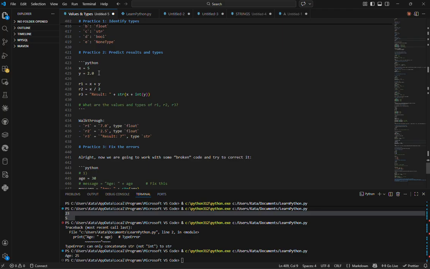We're working with these ones here, similar to the previous example we did, since this one has essentially a float in it. Addition would expect it to be a float. Division would expect it to be a float as well. And then this one, result being converting x plus integer y to a string, that would expect it to be a string, right? Because we're converting everything to a string, right?